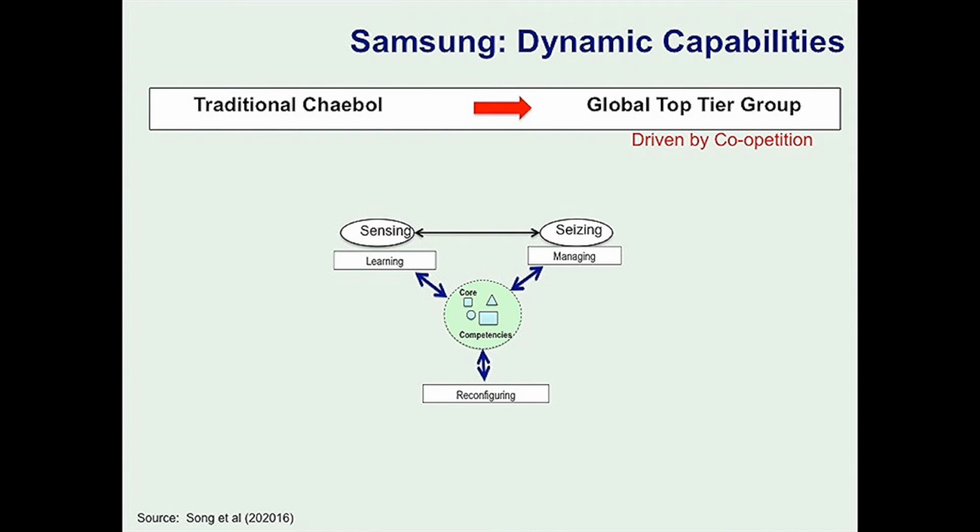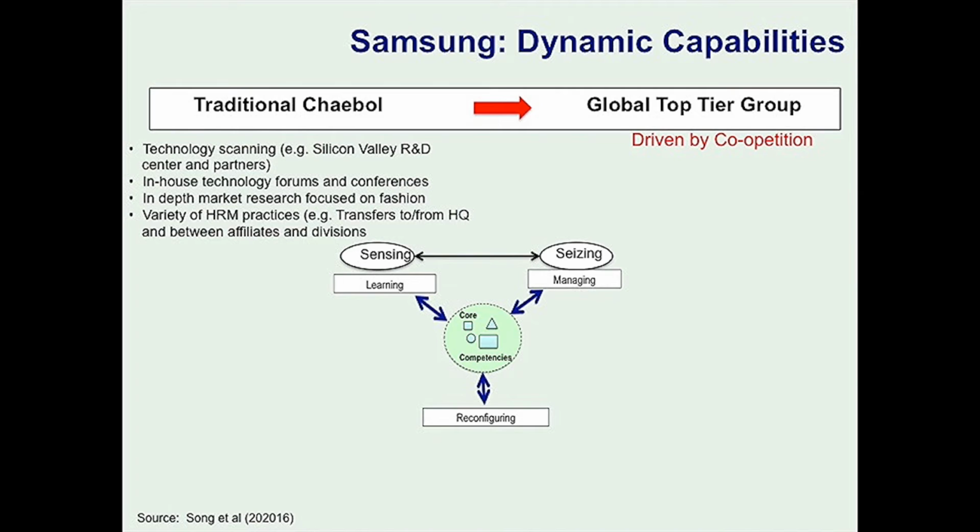So, in order to address the issue the chairman was concerned about, Samsung moved to increase internal competition among its affiliates, divisions, and even among its employees. The result was a unique design for internal co-opetition. It included routines around dual sourcing and parallel development. Now, there is of course a danger with increasing internal competition. It has the potential to generate hostility between business units, devastate team spirit, and destroy cross-organisational cooperation and synergy. Hence, Samsung evolved a set of dynamic capabilities to ensure a balance was maintained between cooperation and competition, so that continuous improvement in performance could be gained without losing the benefits of cooperation across the chaebol.